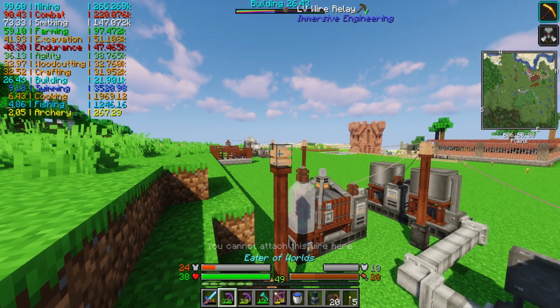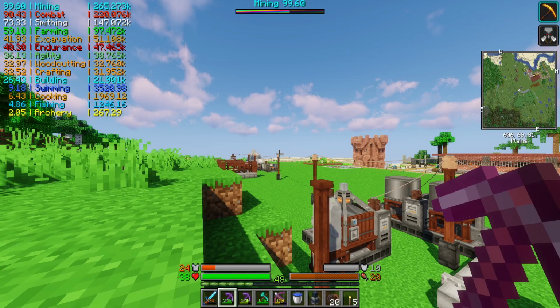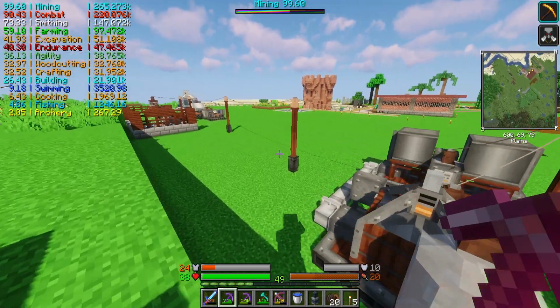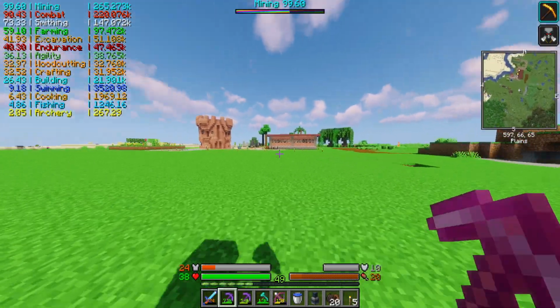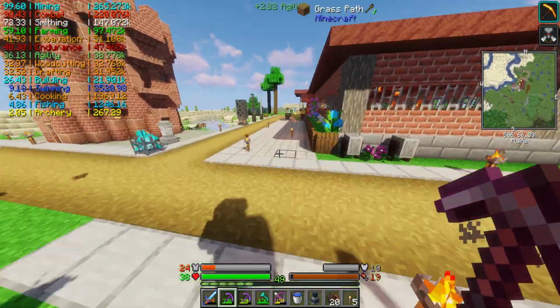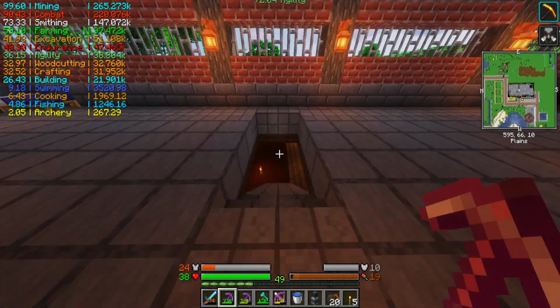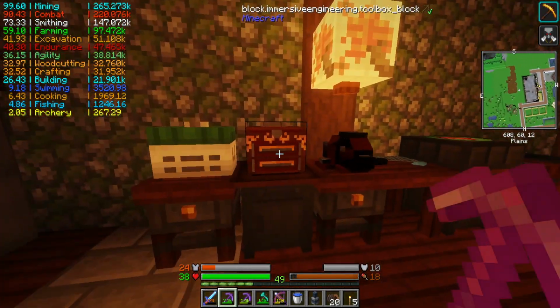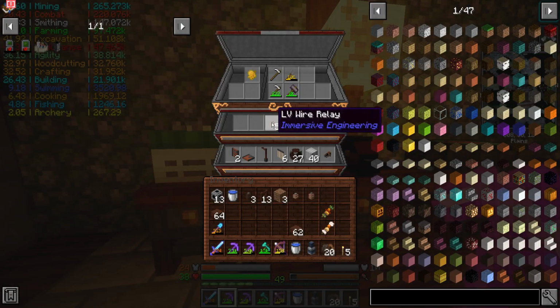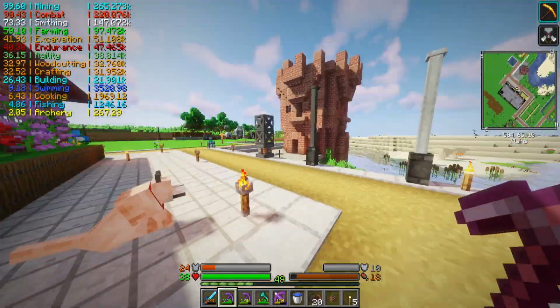I grabbed an LV relay. I don't have any in there either. Dang it. Read the tooltip sign. Read the tooltips. All right, but yeah, it happens. So, yeah, I meant to grab this one. I grabbed that one. They look almost identical as well, which is not helpful. Oh well.